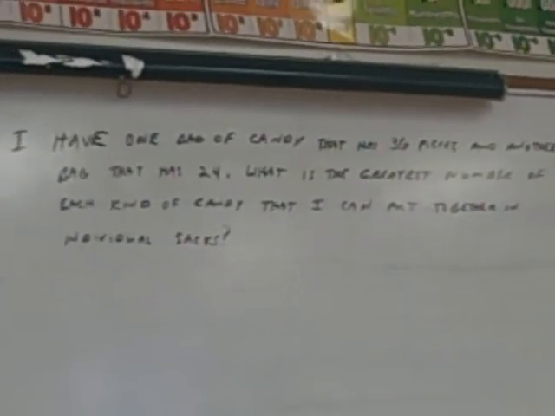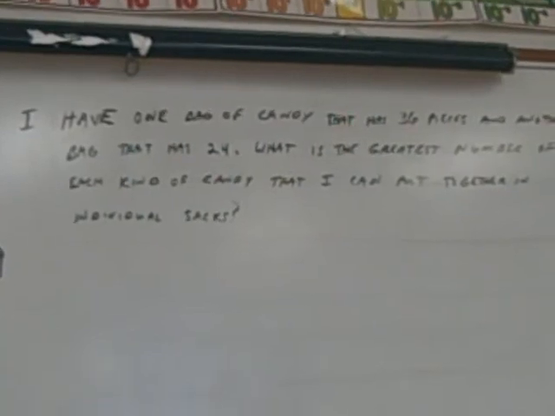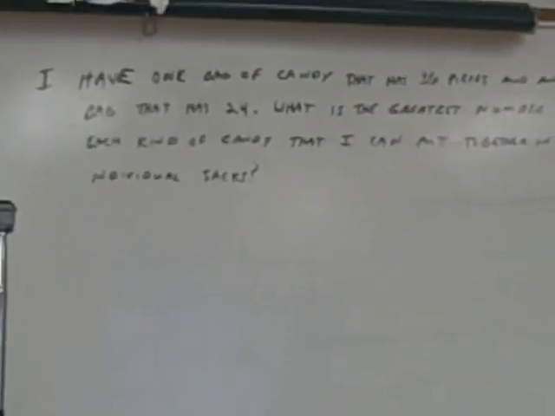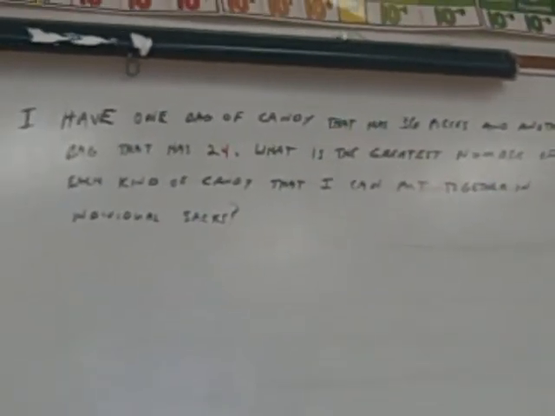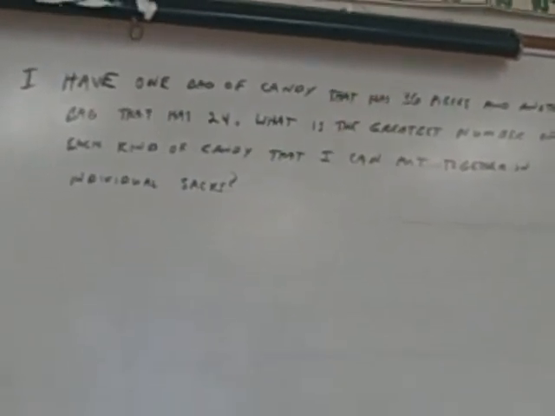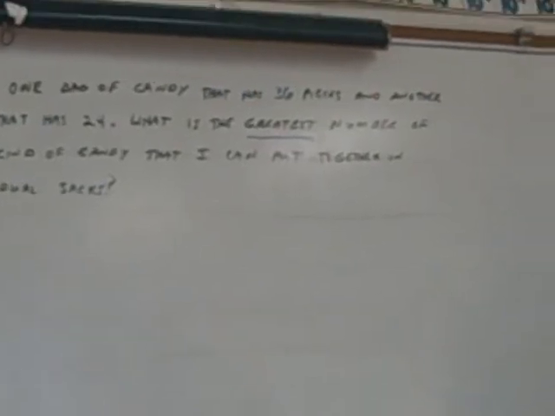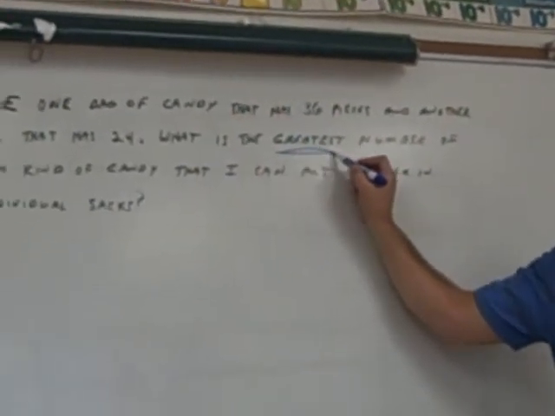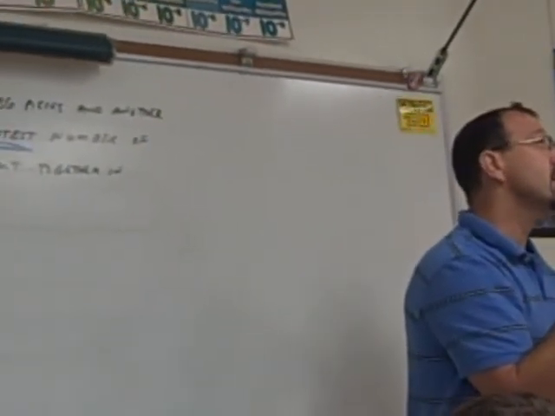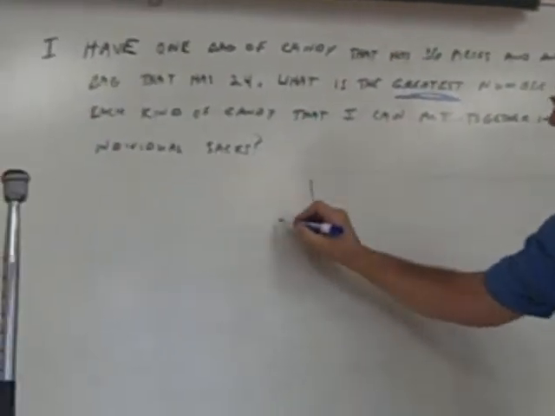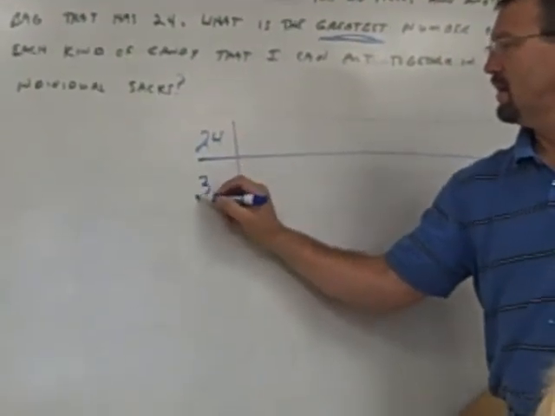That's the concept with just two numbers behind the GCF. And again, I'm going back to our story now. We've got a party. I got two different kinds of candy. One bag has 36 pieces, the other bag has 24. And I want to know what's the greatest number of each candy can I put in each bag. A real life use of GCF. Where's the key word in here that tells me GCF? Greatest. But it tells me find the greatest. That ding-ding's in my head. Greatest common factor. So T-chart. And what's my two numbers? Twenty-four and thirty-six.